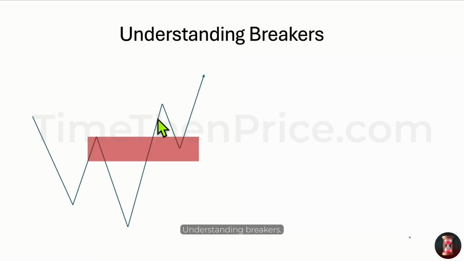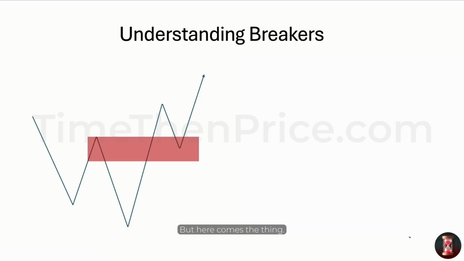Understanding breakers. Every time I ask an ISST student why a breaker works, they always begin to explain the pattern to me. They say the market expands lower, they form a low, a high gets created, we see a lower low get created, then a higher high, and the moment that the retracement takes place, price is going to find support inside of that old high. Or if bearish, we would see an expansion higher, a high creation, low formation, higher high, lower low, retracement into the low, that's your bearish breaker, and now we should see an expansion towards the downside to take place. That right there is what everyone answers to me when I ask them, what is a breaker block?